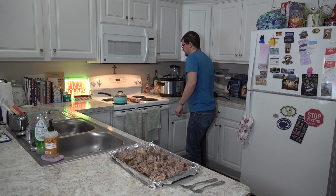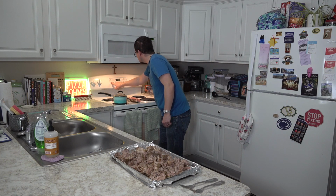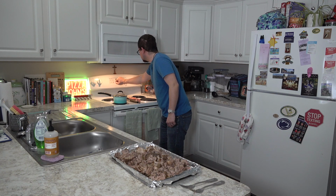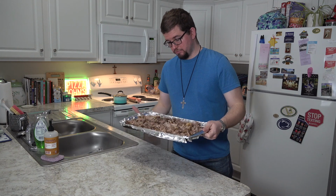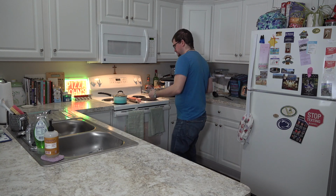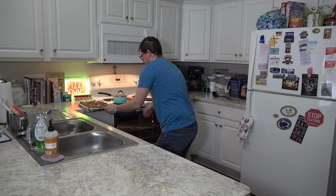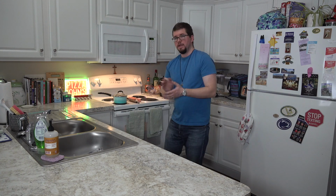Let me see if I can figure out this broiler here. So, if I hit broil, we're gonna do low, and then start. Okay. All right, I'm gonna say that the broiler is ready. I just checked it and it's pretty warm in there. So we're gonna go ahead and stick this in for about 5 to 10 minutes. And when we come back, we'll be ready to plate them up and I'll try them for you.